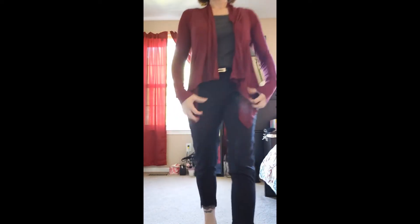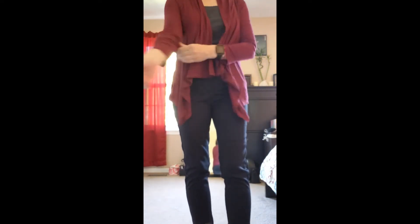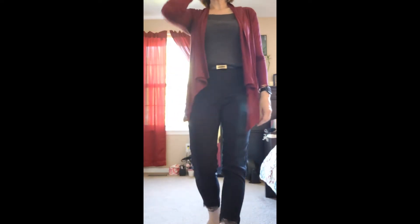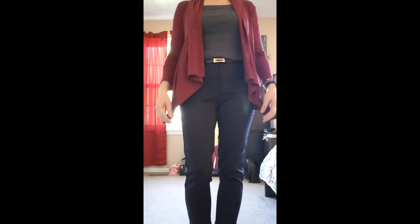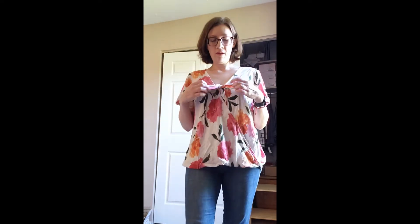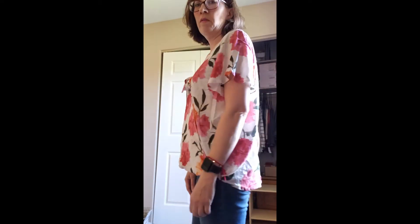I like this cardigan color a lot more than the yellow for sure. I was on the fence and almost kept the last one despite the color, but I'll definitely keep this one — I like the color, it's very comfortable and lightweight for summer. This is the floral top and I actually like it better than I thought I would. It feels a little big — not sure if it's supposed to be like that. I'm not crazy about the little bow, but I kind of like the faux wrap detail and it's a little longer in the back. The print's okay — it's super comfortable and perfect for summer, but I'm a little undecided.